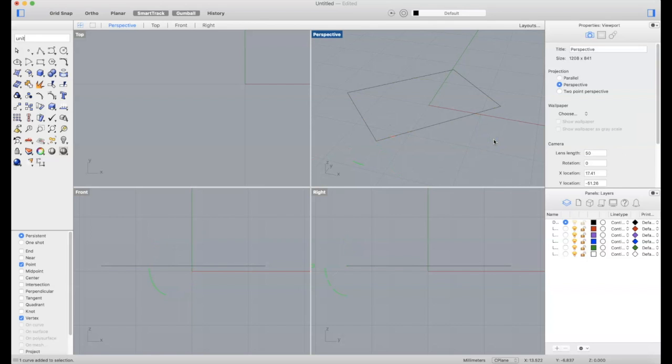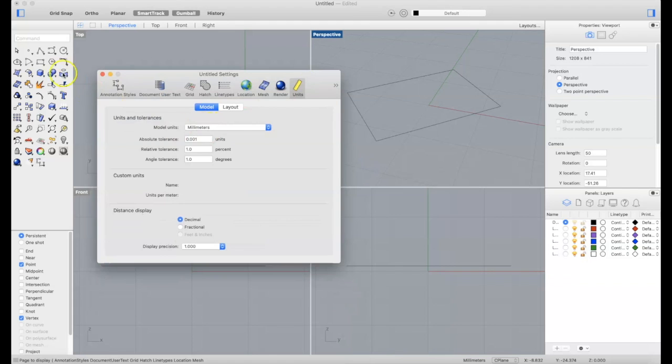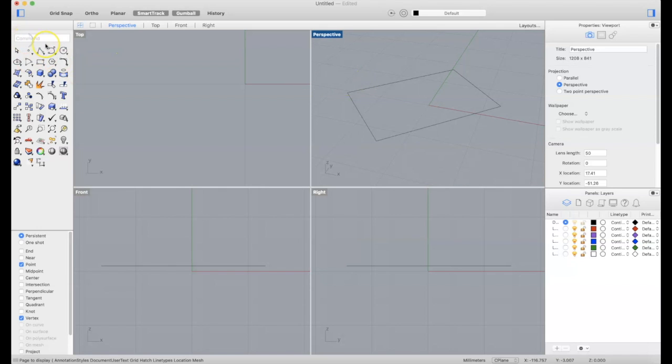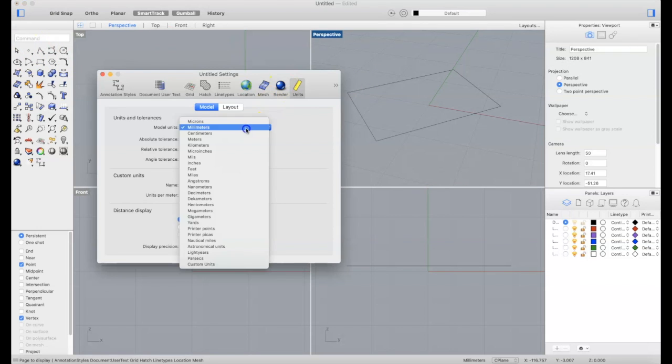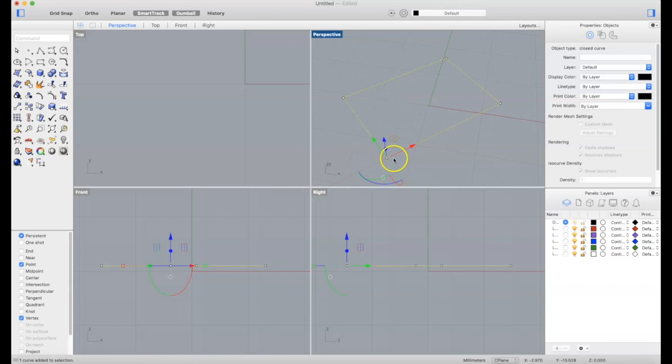In this case, I'm working in, this is also important to know, if I write units in the command, I'm working in millimeters. You can change this to inches, parsecs, you have basically all types of units. When you reorient your object, you see that the gumball was relocated, if you look at the object like this, to the object's left bottom corner, right?